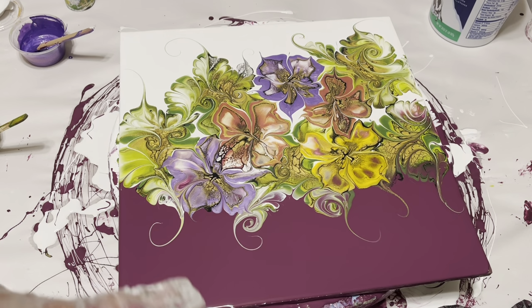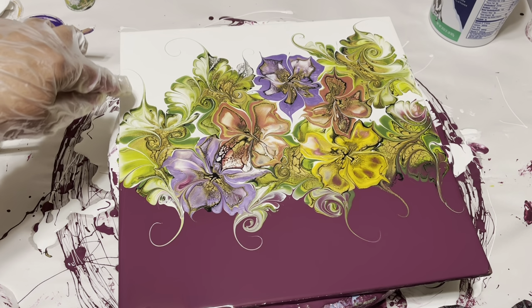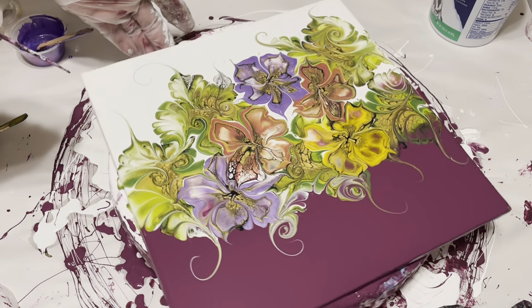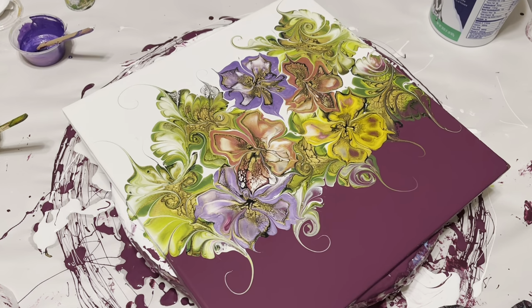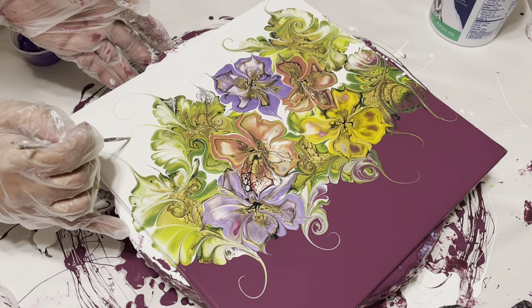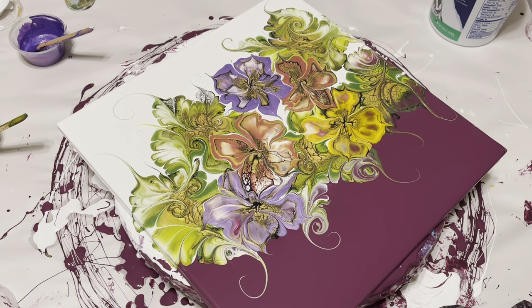As far as composition goes, it's going from a little from here to that side, which I am liking. Probably I'll add a little bit of stem here, and then I'll call it a day. Again, when the paint dries, those little strings will show up.